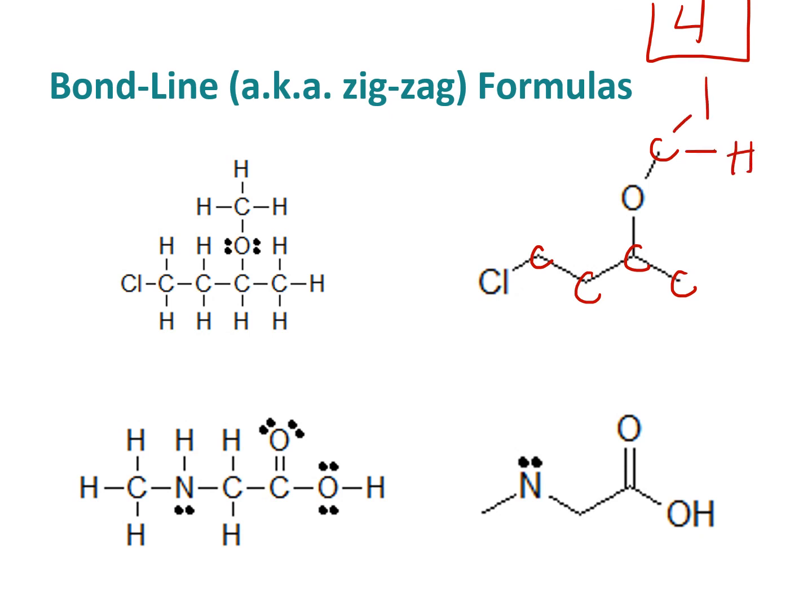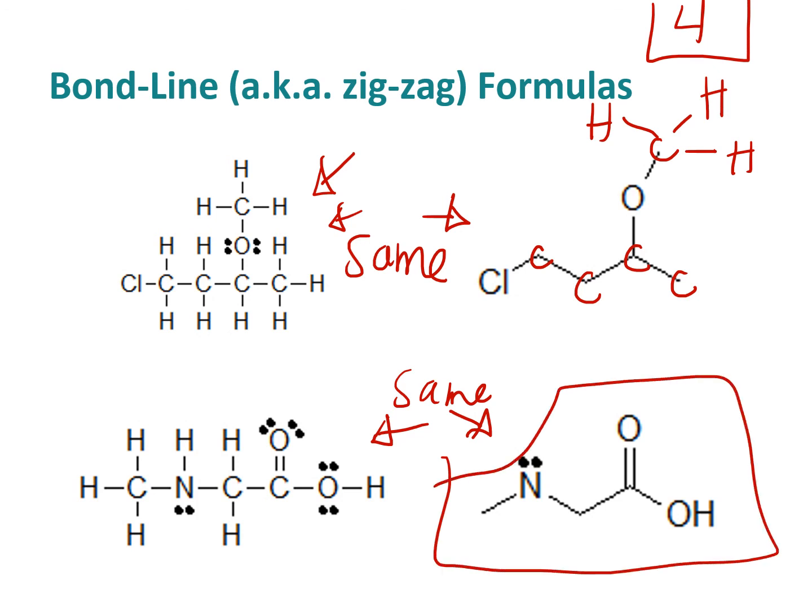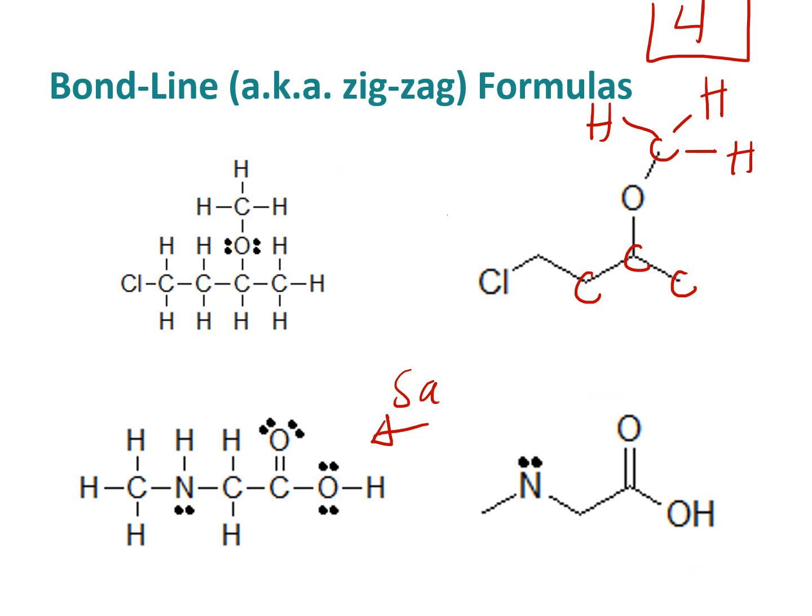Sorry, I forgot to mention this. These two are the exact same, that one and that one. This one and this one are also the exact same. So you can go ahead and do the same thing for this one on your own. What I'm going to do is draw in all the carbons and hydrogens missing on this top right hand molecule. So far I drew in those 3 hydrogens.